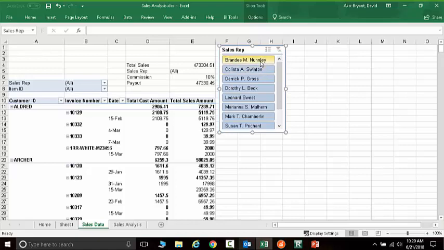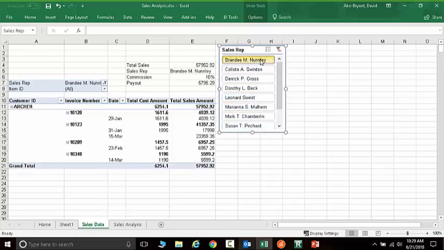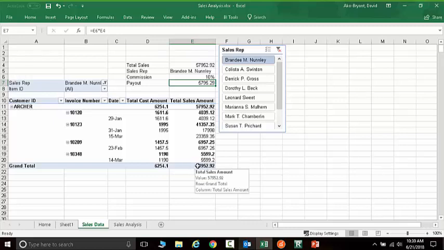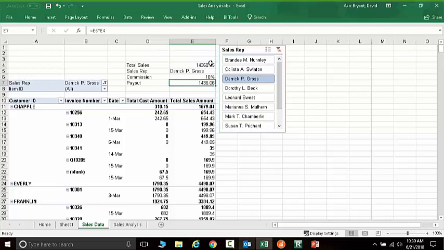Now I'm just going to click here where it says Brandy M. Nunley, like this. Do you guys see what just happened? The total sales for Brandy M. Nunley, notice how her name now shows up, and the commission percent, and that's the payout. Even though this table did indeed pivot, it's gone in there and it's giving us the total sales amount for Brandy M. Nunley. That's what we're looking at. But wait, there's more. What if I was looking at Derek P. Gross? Just click on Derek's name, and now we have Derek. That's his amount. That's essentially what a pivot table will do for you when you're working with those add-ins.